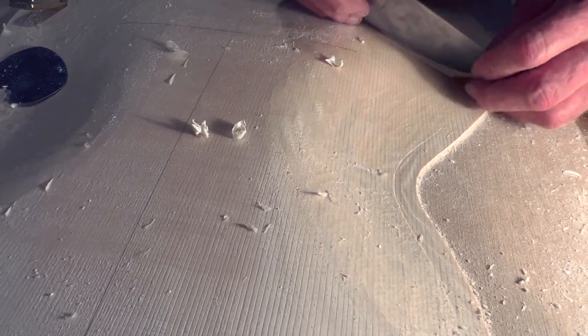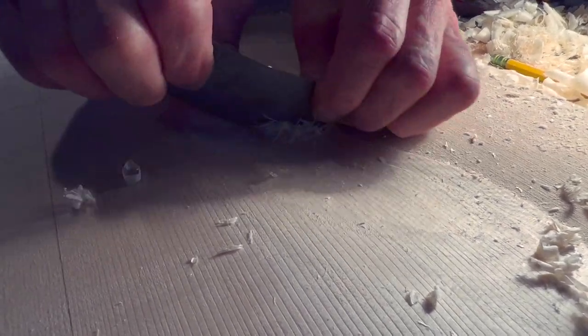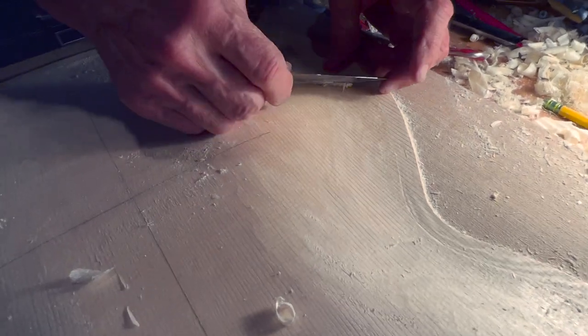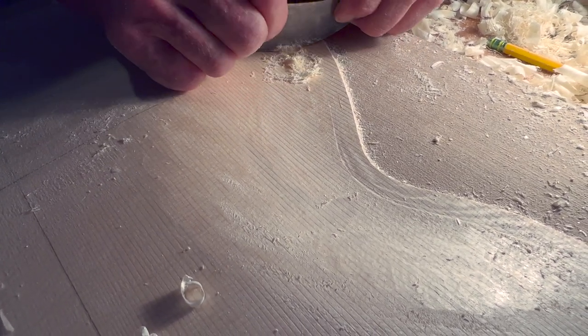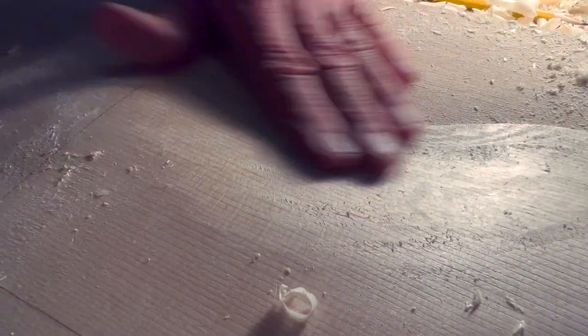Okay, see how our sharp scraper works. Great. So this is a scraper that's sharpened in a little bit different way, maybe than many of you do. The edge on this scraper is sharpened very sharp, as sharp as you could possibly get it, so that it would cut paper, shave, and it's sharpened at about a 45 degree angle.